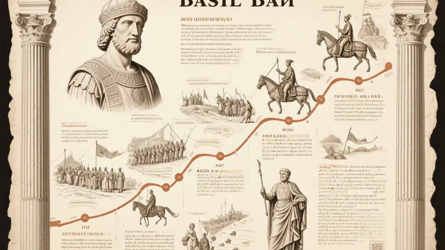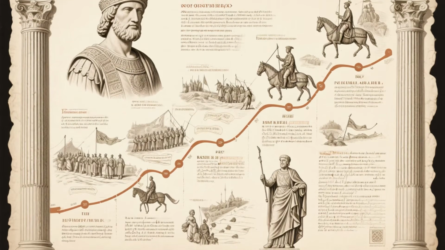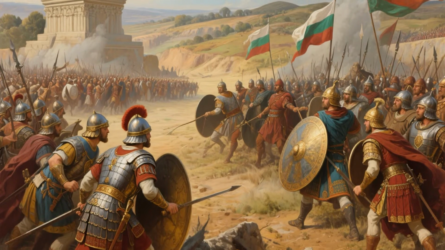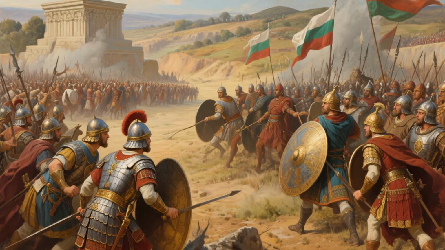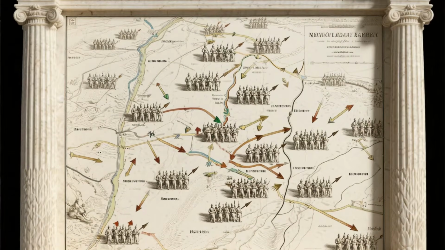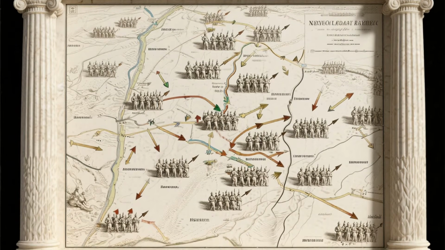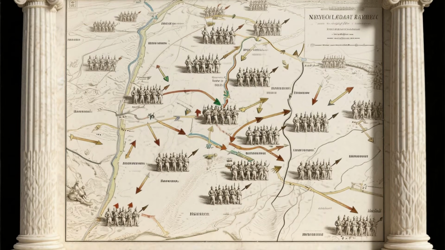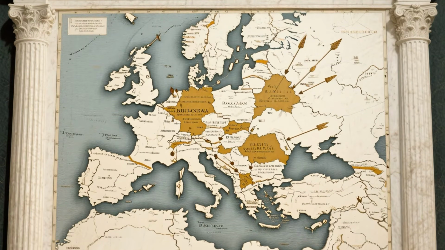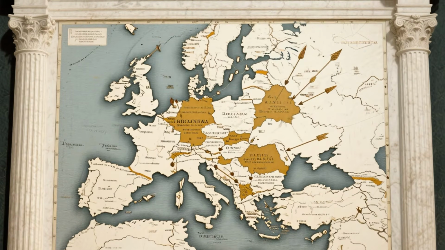His reign, from 976 to 1025 AD, combined strategic military campaigns with effective governance. Basil II conducted extensive campaigns against Bulgaria, culminating in the subjugation of the Bulgarian Empire and the incorporation of its territory into the Byzantine state. These campaigns involved careful logistical planning, disciplined troop deployment, and the coordinated use of both thematic armies and central forces. Basil II's approach reinforced Byzantine control over the Balkans, secured trade routes, and expanded the empire's territorial and political influence.